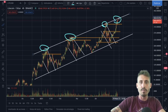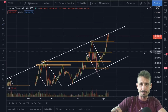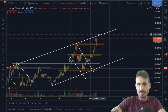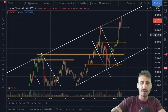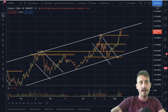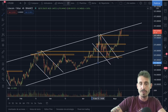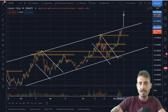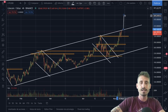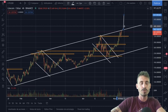So with the 4th attempt right now, we might be consolidating a little bit or have a major drop here in the short term. But if we break this resistance point, which is at the 380, 390, all depending on when we are going to break it, guys, this is the logarithmic chart, well then Litecoin can come as high as $500. The measured move from a breakout from a channel to the downside or to the upside is getting the width of the channel, as you can see right over here. And from the breakout, all depending on when we are going to break out, if it's going to be in the next couple of days, we can come as high as $500. It's not going to go up in 1 day or 2 days. I think it will take a few days or even a week or two to get up to these levels once we break the resistance.